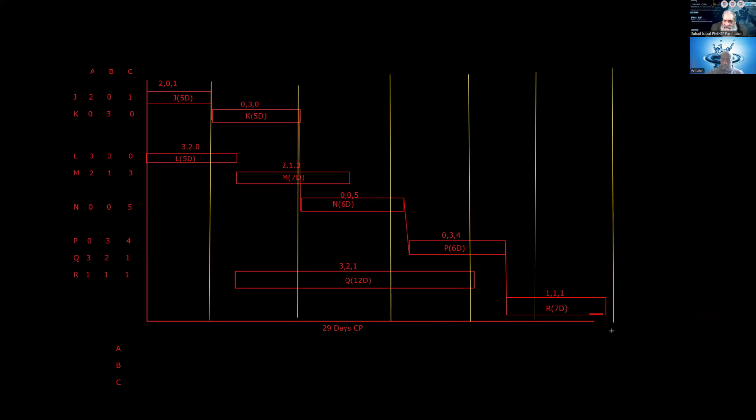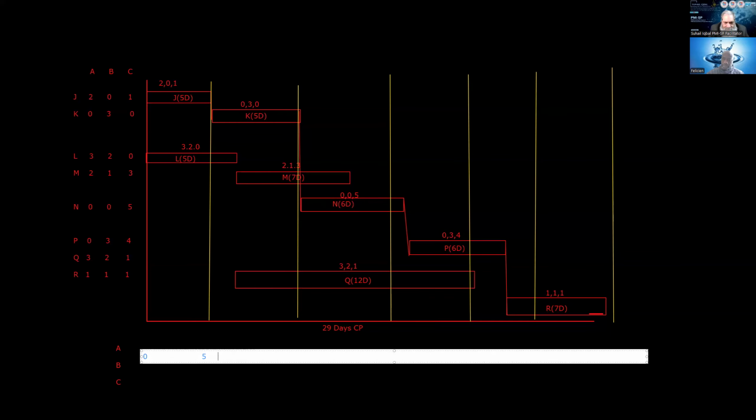So this mark, this point is, let us say, if I start from 0, this is my 5 point. This is my 10. This is my 15.